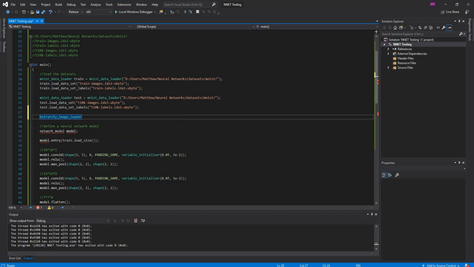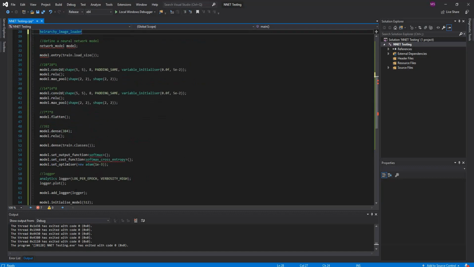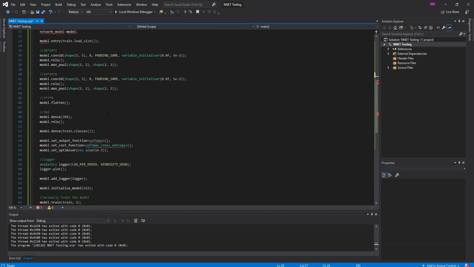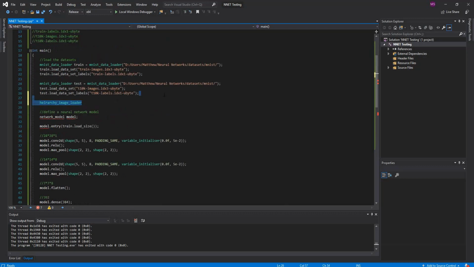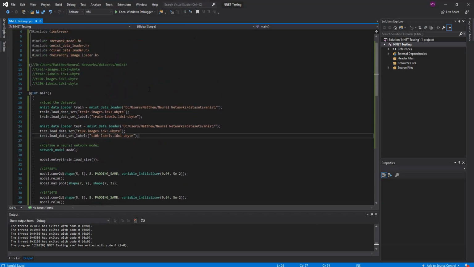And once again, as with the other data loaders, it inherits from the batch iterator class, so it can be used within all the model functions like training and evaluating. So that summarizes most of the high-level API library. As you can see, it's quite diverse. You could solve quite a lot of problems with this as it is at the moment.